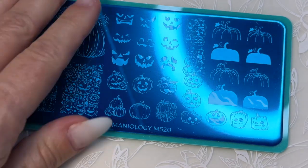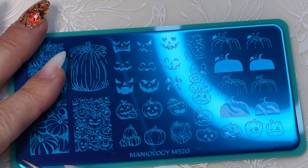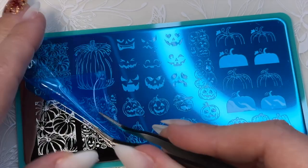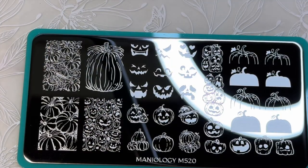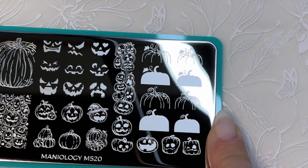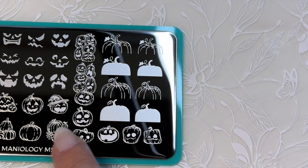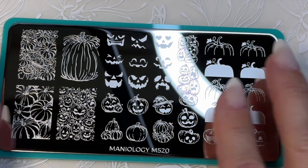I really like this fall plate. I think it's all pumpkins and jack-o'-lantern faces, maybe. Yeah. This is plate M520. Goodness, you can do so much with this. I really like these pumpkins, and yes, really like that one.